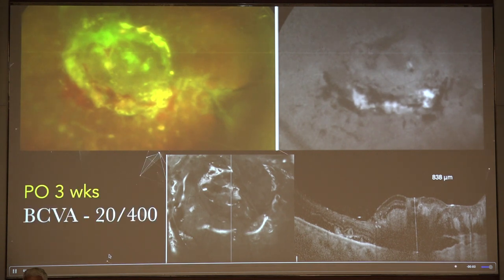So secondary macular hole formation in the post-op period in a boggy macula, that may happen. So that kind of large macular break, it is a secondary macular break, it will not go with ILM peeling. Any kind of ILM peeling will produce a macular scar, but you cannot close the hole. So I have a longer follow-up of this patient also.